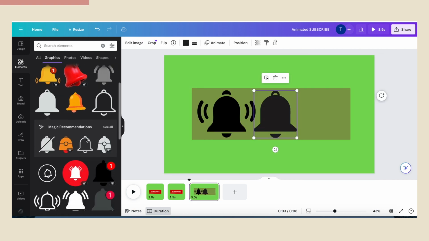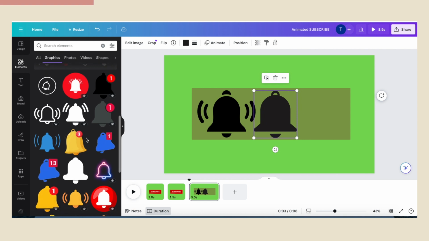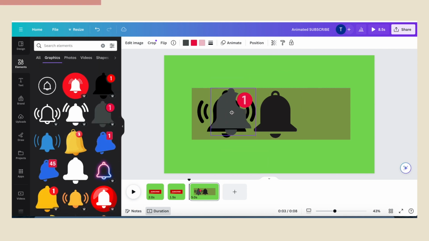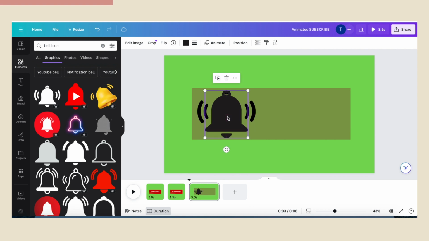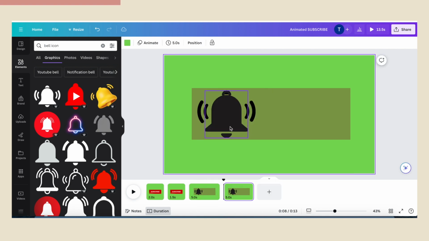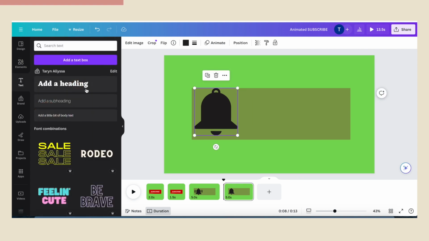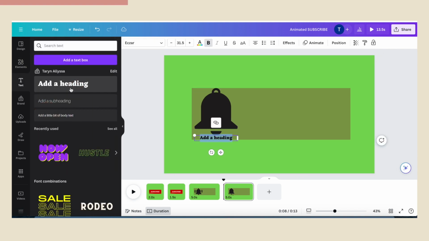I think this is the best we're gonna do with the bell icon. I could also do it in color. Decisions. These two are more similar. I'm thinking a little too hard right now. I think we're gonna go with this as is. I'm actually gonna even just duplicate this page right now. And then it needs to say subscribed, so I'm gonna go ahead and add some text. I don't really care about it looking like YouTube's text, but I do want it to be all caps.